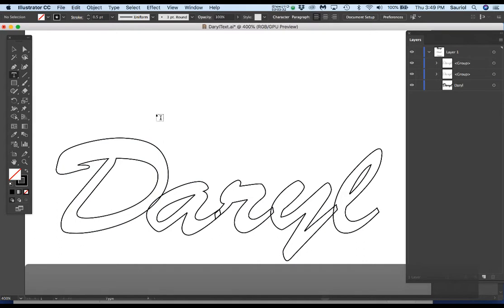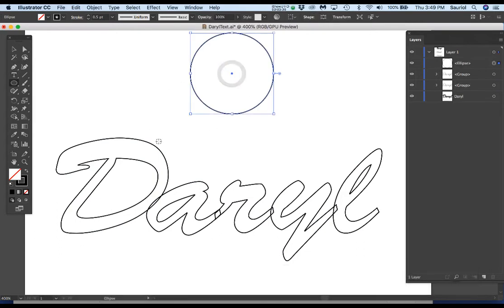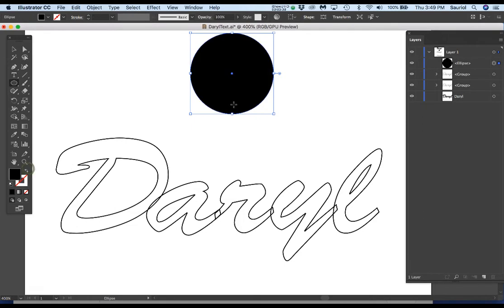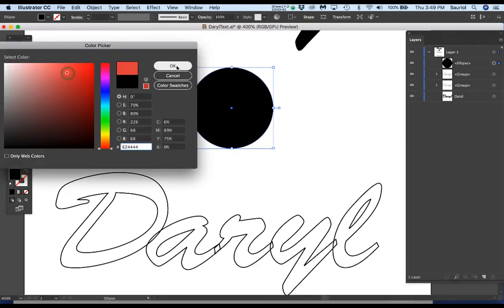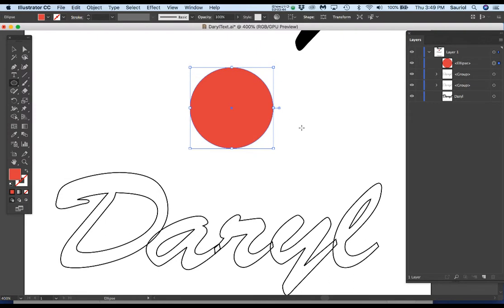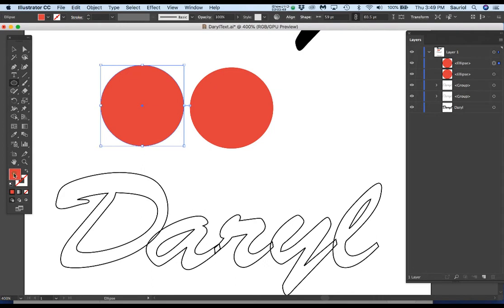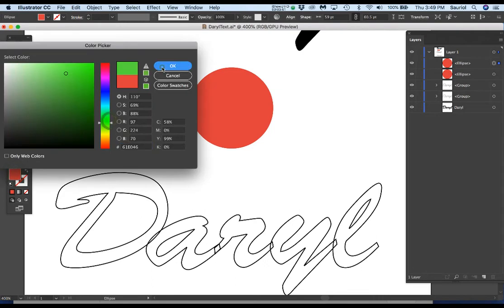So I'm going to take the L key and make a quick ellipse. I just want you to see something. So there's a quick ellipse, which I'll just make a fill, and I'll just color the fill something different just so we can see what I'm doing here. Okay, so there is a fill. Now I'm going to make another one. So now I have two of them. I'll color this one a different color just so it's a different color.